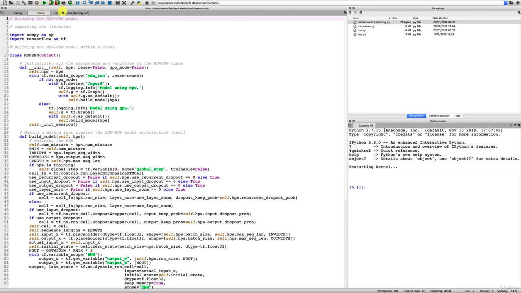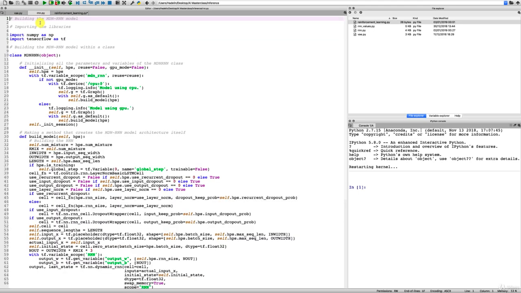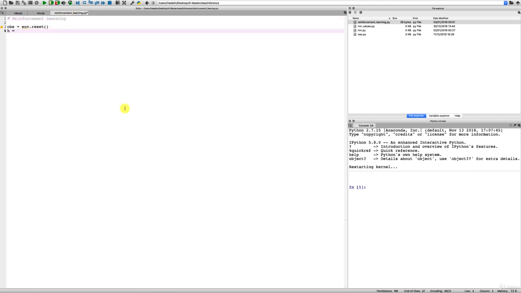All right, and so back in our reinforcement learning pseudo implementation, well, since the initial state, this object variable that we created here comes from the build model method of the MDN RNN class, well, we will simply call it this way so that everybody can understand.